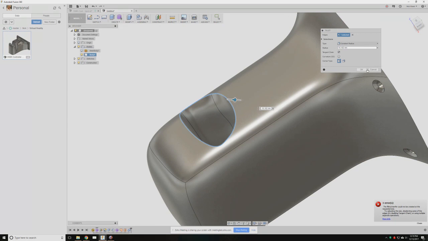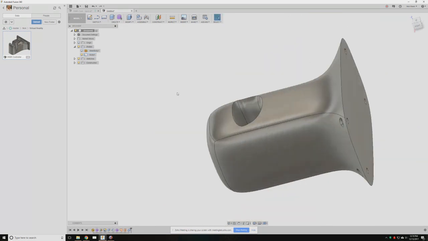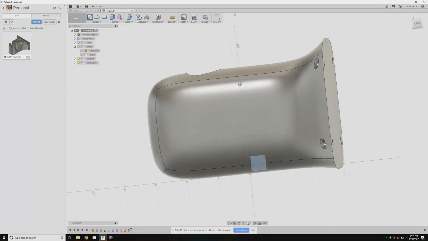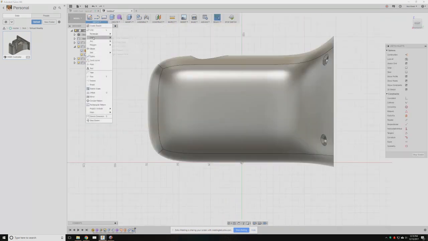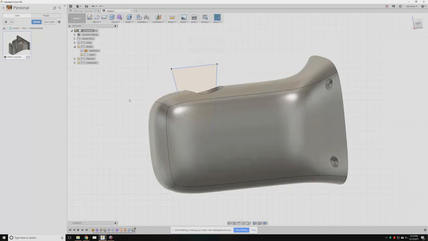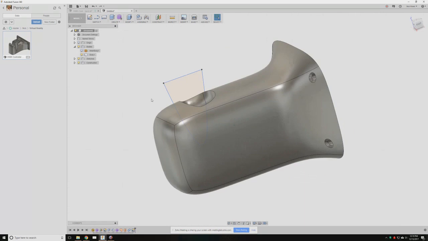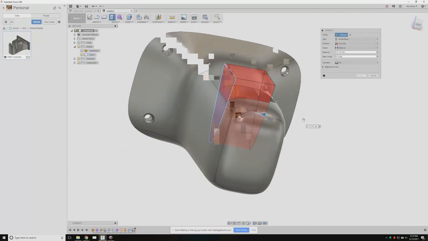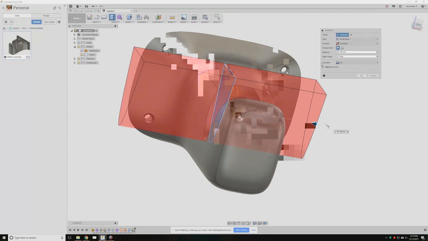So one way to get around that, which I did in the other model, was I created another sketch at a parallel plane like this, and I just maybe did something like a spline where I cut down on the side and up and then finished it off with a line. So something like that. So I created this shape here, and I can extrude this out and cut it. So I can extrude that way, symmetric, and cut.